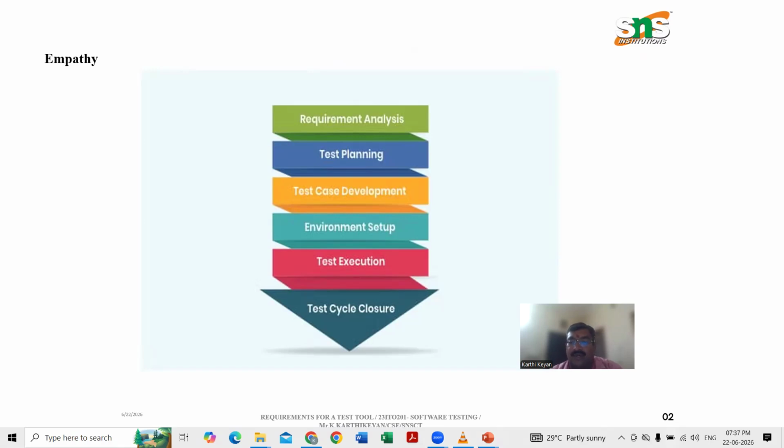Test requirement analysis means collecting all requirements from your customer. Once the customer accepts, you implement the design. After the design is accepted, you implement testing. And after completion and acceptance, you can implement it in your customer's area and maintain it for 3 months, 6 months, or 7 months.